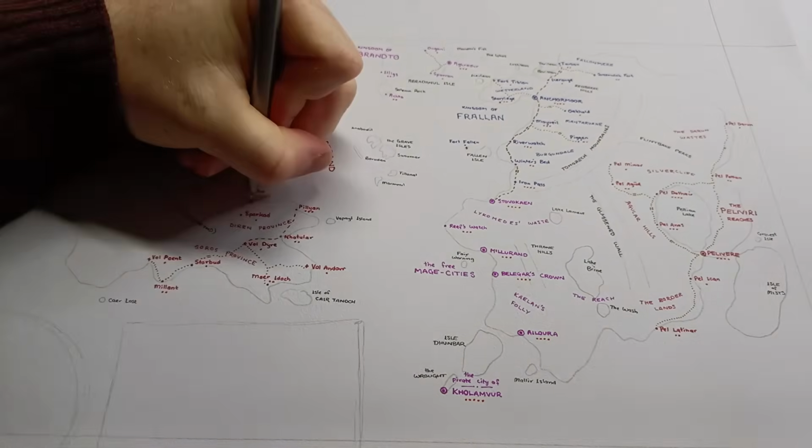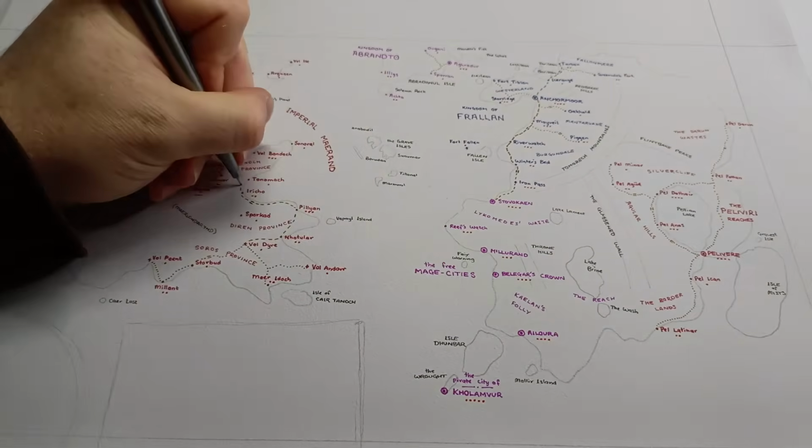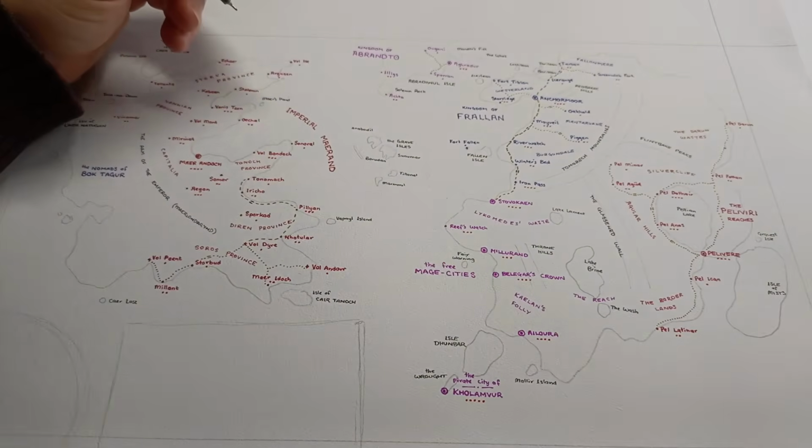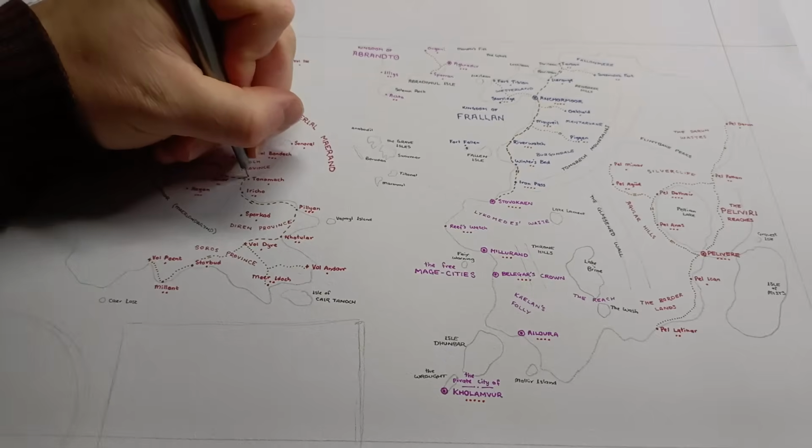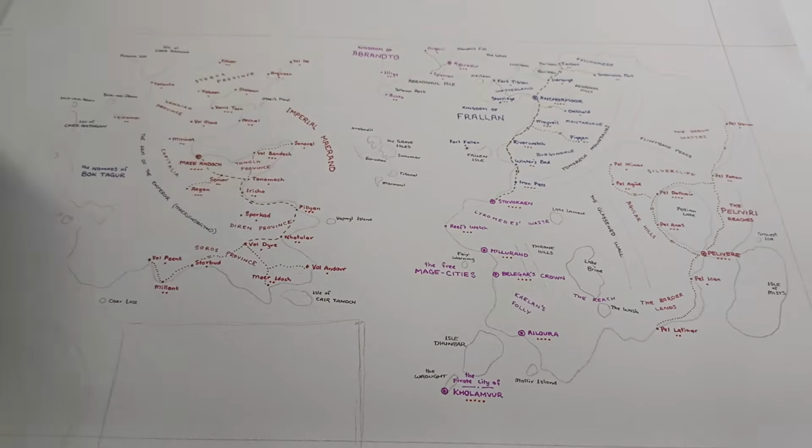But as we go through, we want to create a network of roads so that they are all connected. Now, the scale of this map is roughly 1.5 inches to 100 miles. So the size of this map is 1,000 miles across and 600 miles tall. So that gives us quite a large area we're looking at here.